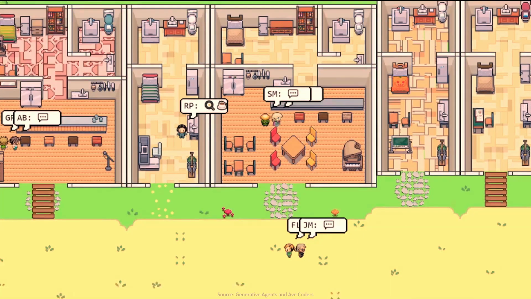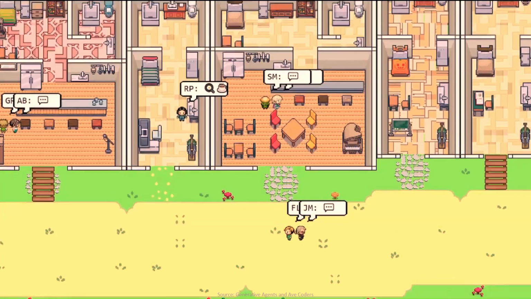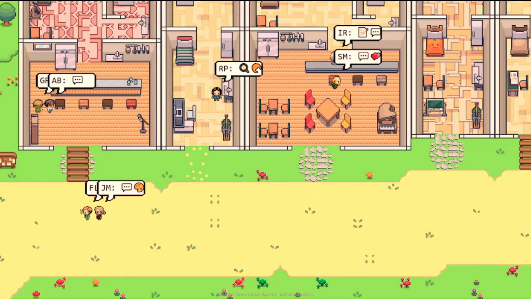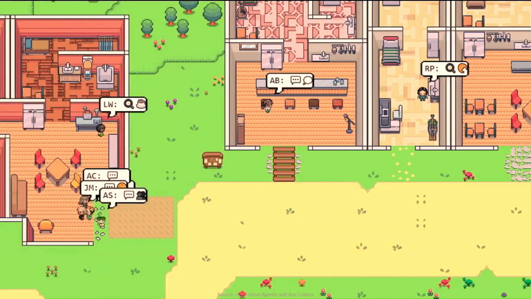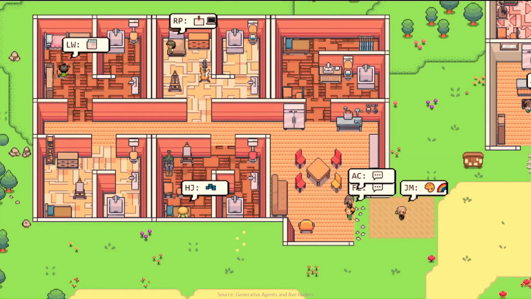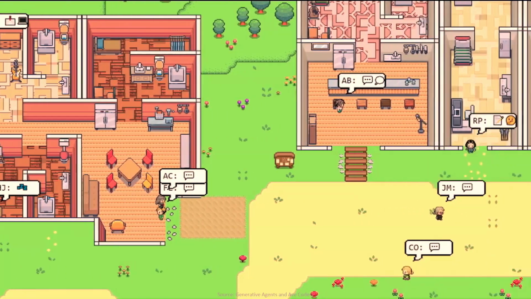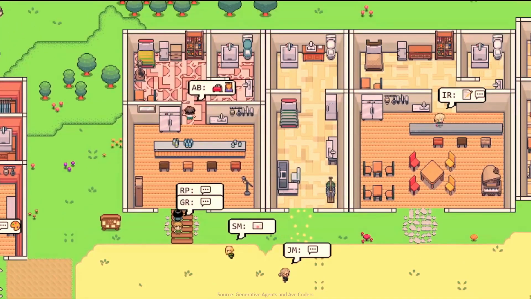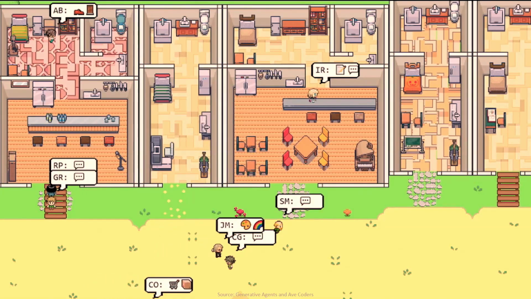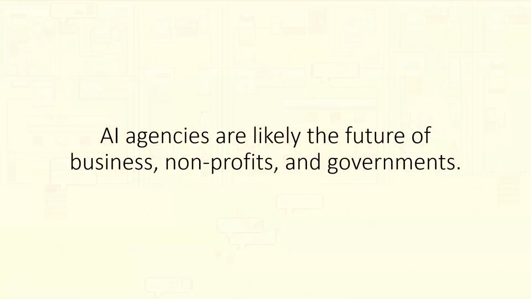Interestingly, they exhibit surprisingly human-like social behaviors. We've observed them planning Valentine's Day parties. They send out invites to their neighbors. The neighbors show up to the party and actually socialize if they like the person. The ones that didn't like the person don't show up. They discuss local town politics. They talk about voting for a mayor based on their interactions with the individual candidates running for mayor. They share news, spread gossip, exchange ideas, and more. And once again, it's just a toy simulation, but it gives you an idea of what a fully autonomous business, nonprofit, or even government might look like in the future.